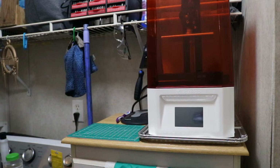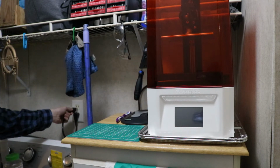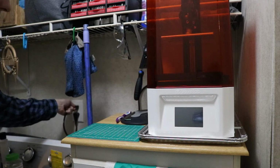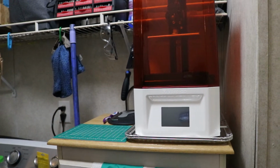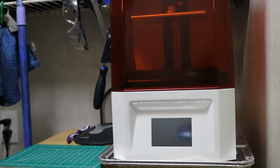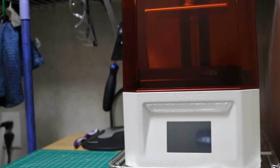Now all it took was some calibration tests just to get some fine tuning in, but you have to do that with pretty much any printer anyway, so once I've got that all done and set up, printing files is as simple as printing a file on my FDM printer, albeit just a little bit more messy.